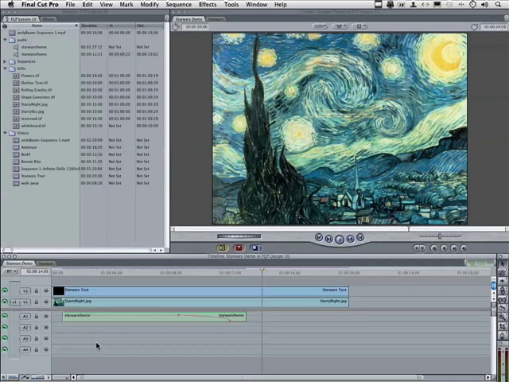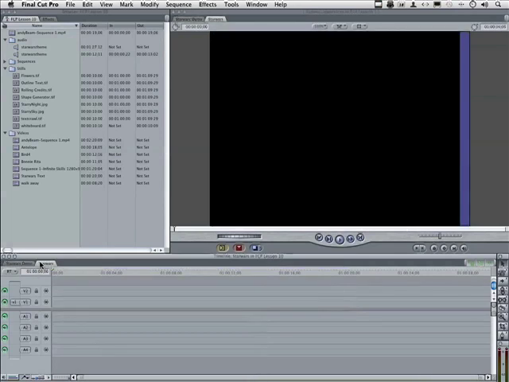But there's a program we all have because we're Mac people. It's called iMovie. Now I know you turn up your nose at iMovie because we've got Final Cut Pro, but iMovie's got some pretty cool features in it. So let's start building here. Let's go to our blank sequence and start building it up.